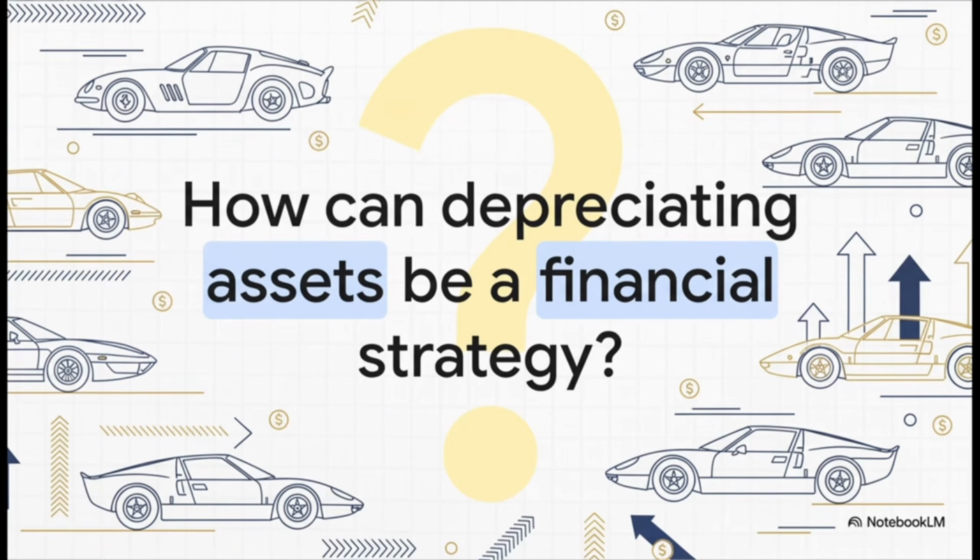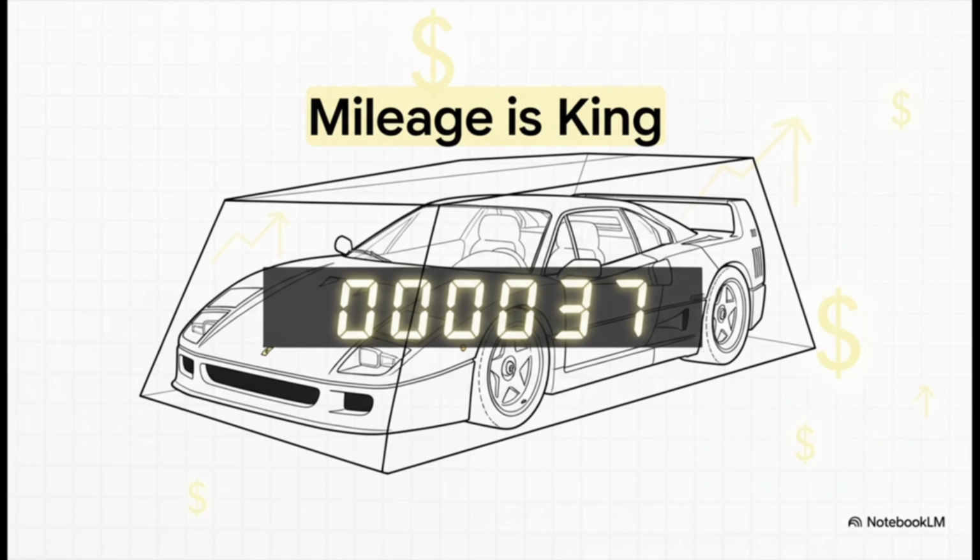We all know that most cars are just money pits. They're depreciating assets. The moment you drive one off the lot, poof, the value starts to drop. So how on earth can a garage full of them be a smart financial move? Okay, first things first, and this one is absolutely non-negotiable. Mileage is everything.